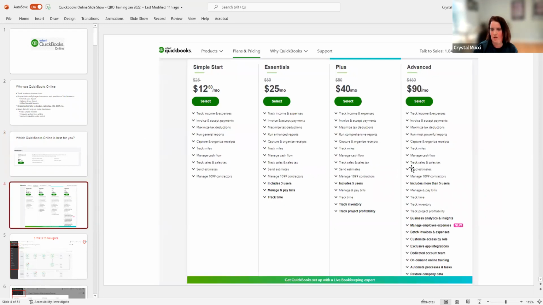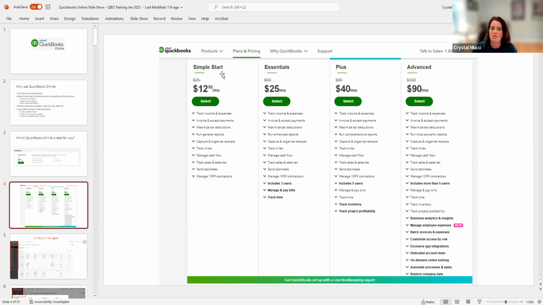And then we will move on. This is where most people will end up, anywhere with the Essentials and the Plus. As you can see, there are various amounts per month. QuickBooks always gives you a special discount in the beginning, depending on the time of the year. They do discounts for 3 months. Sometimes you can get 4 or 5, that type of thing.